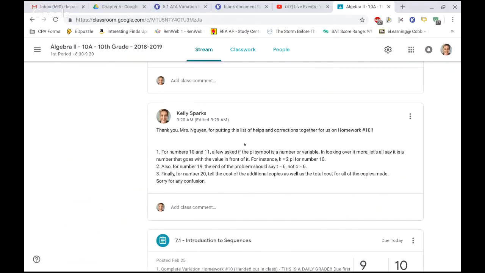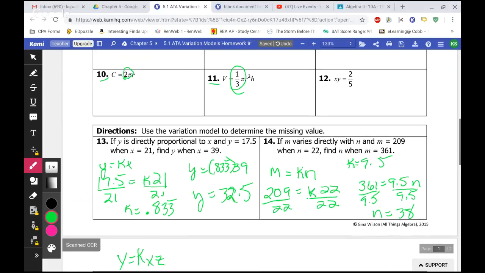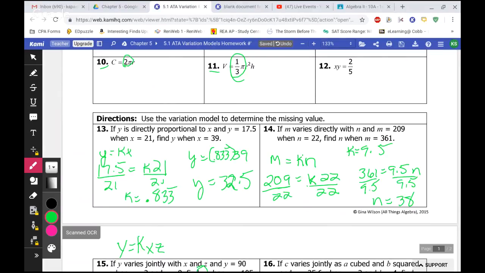So for instance, k equals 2 pi. Yeah, I think it might have been 10 on the other worksheet and 11 on this one, or on homework 10. Or no, that's right. The 2 pi. It's thought of as one number. So I'm sure you did fine on it. This one is direct. Wait, you're saying that the 1/3 pi, you multiply those together and that's the number? Yes. Okay, so it's direct, and k equals 2 pi for this one.